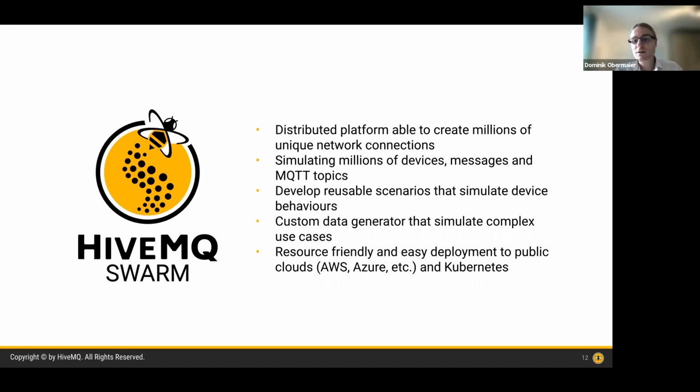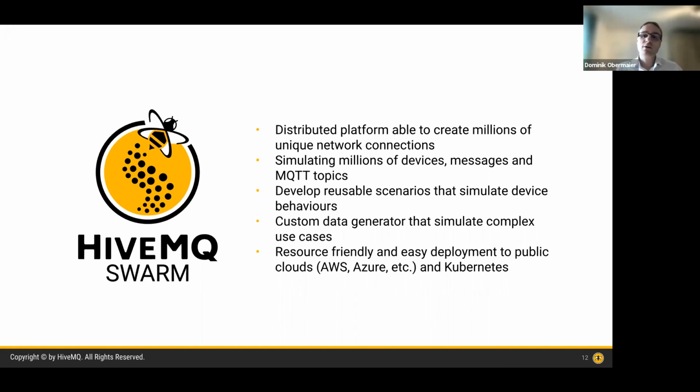Speaking of load generators, while for simple stress testing it's sometimes enough to just simulate a lot of MQTT clients, a lot of MQTT publishers and subscribers and so on, HiveMQ Swarm is also built for other use cases. It's not just load testing, it's also about functional testing.